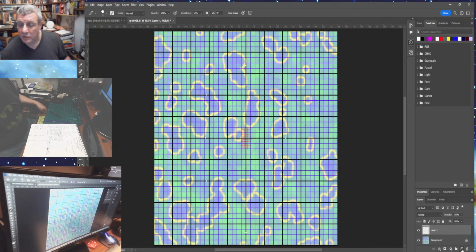That's done. New layer, paths. Pen tool. 9.